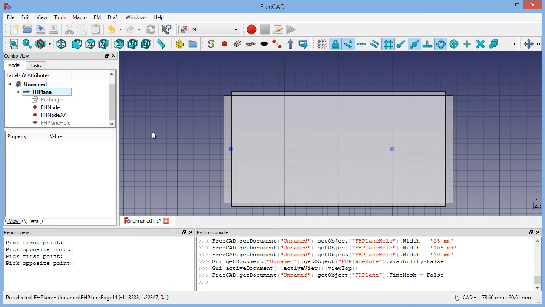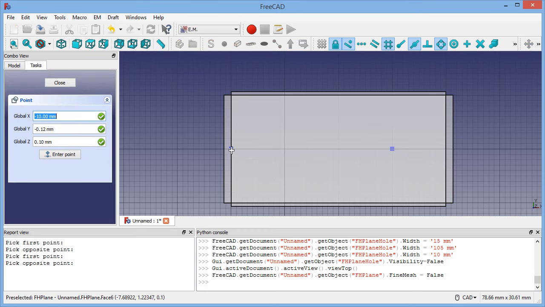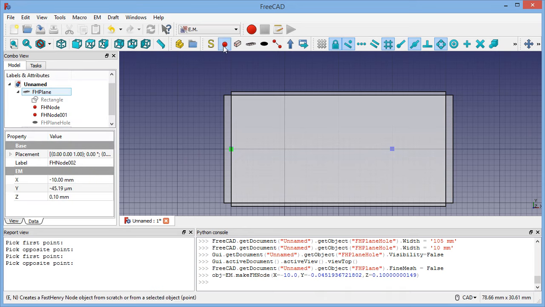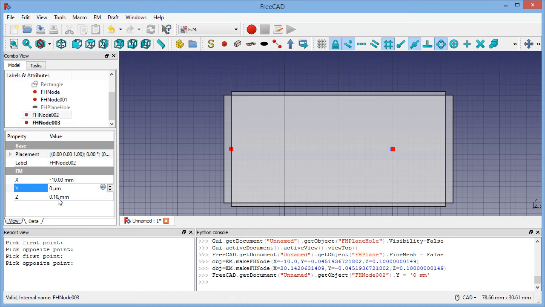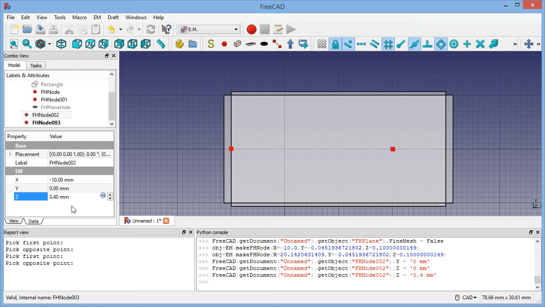through the plane. Okay, so let's place some other nodes here that would be supporting our segment on top of the plane. These nodes, you may see, are not in the local plane coordinate system, but in the global coordinate system. So that's minus 10 and 0. For the node just behind this one, it was 0. So let's fix it in position and make it a bit higher, since 0.10 is the standard default thickness of the plane. Let's make it 4 millimeters, so it stands up a bit with respect to the plane.